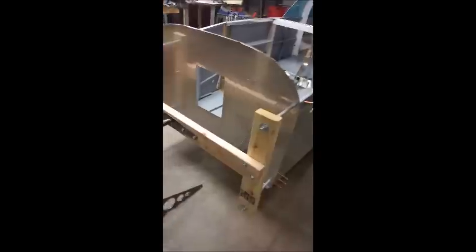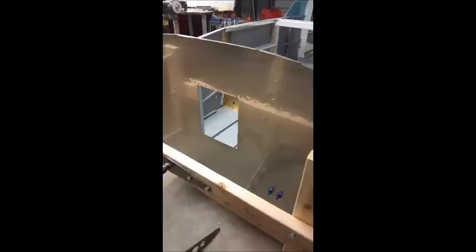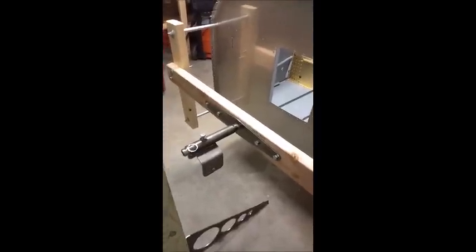So anyway, you can see the frame. I've used some long 3/8 bolts with spacers to attach this simple 2x4 frame to the firewall, and it's good and sturdy.